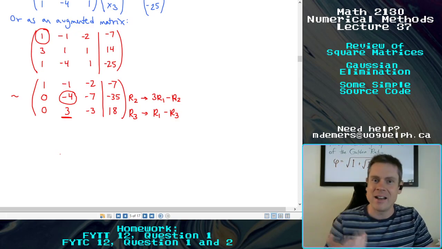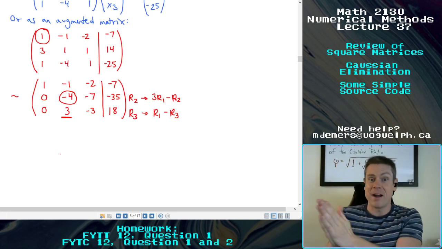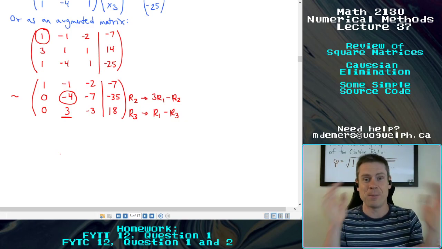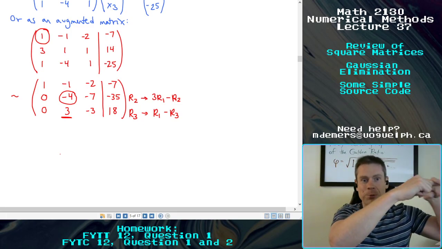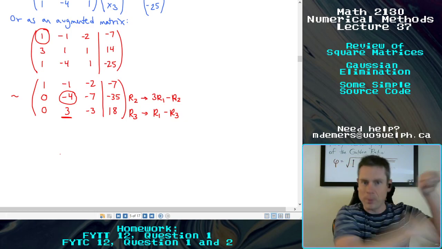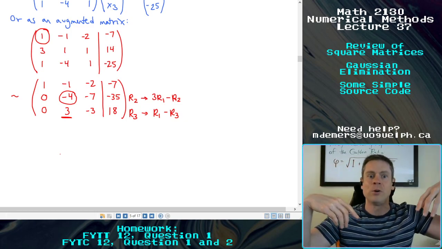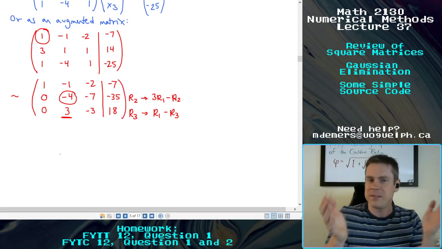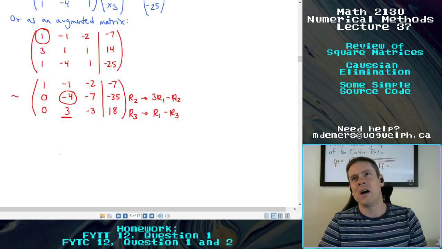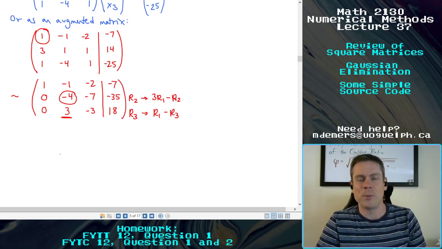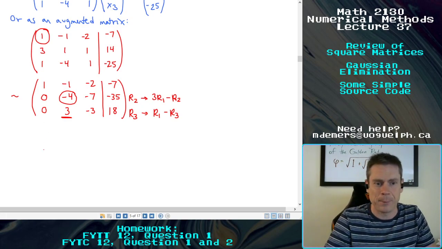That sounds like a nested loop, right? We're going to go from 1 to n minus 1, thinking of the dimension of the matrix, and then within each one of those, we're going to go through and calculate what we need to get the zeros there, but manipulate the whole row that way. So there is going to be some sort of nested loop action happening. But some Matlab code, some nice commands will make that easier for us. So anyway, we haven't finished this problem yet, and I'm getting a little bit ahead of myself.